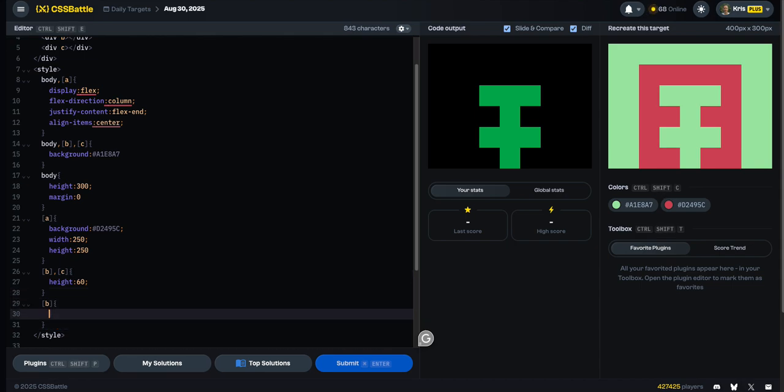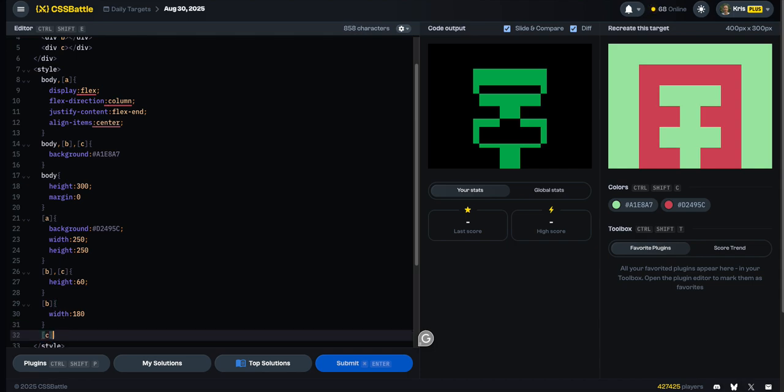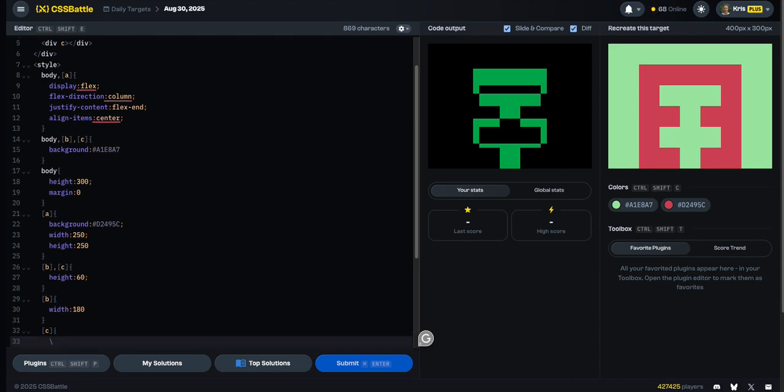B has a width of 3 times that, so 180. And C is a square, so width 60. What am I doing? 60. All right.